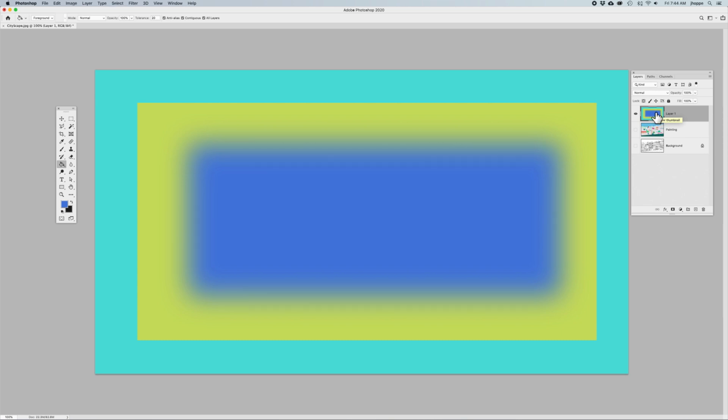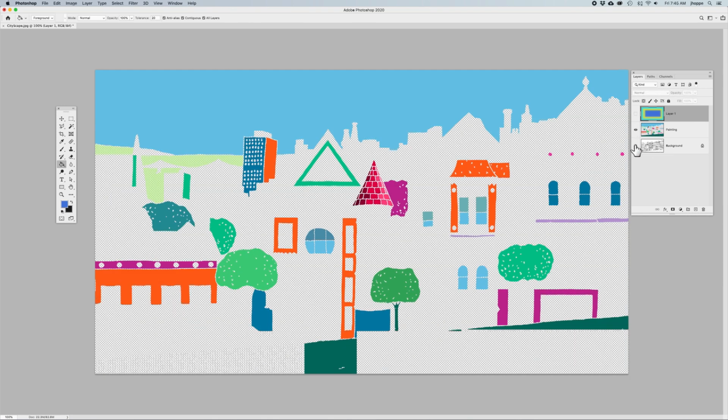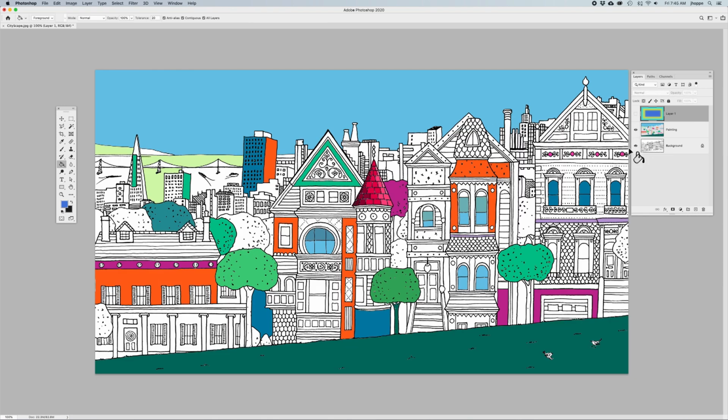So the paint bucket tool allows me to simply click and, based on my options here, fill whatever I want. If I have a selection, it's going to fill just the selection. But with my painting here, what I did is I used the background, basically the white areas, the contiguous pixels, as the place where I click, and then it would find the edges and then fill.